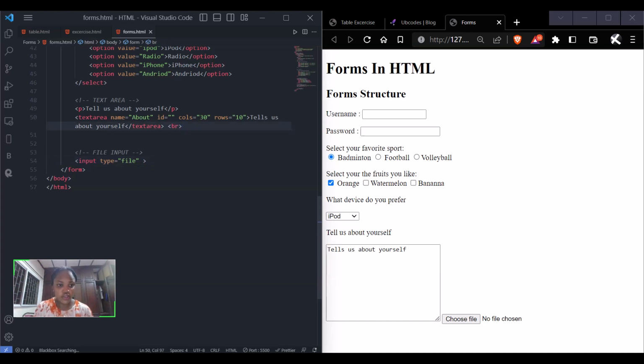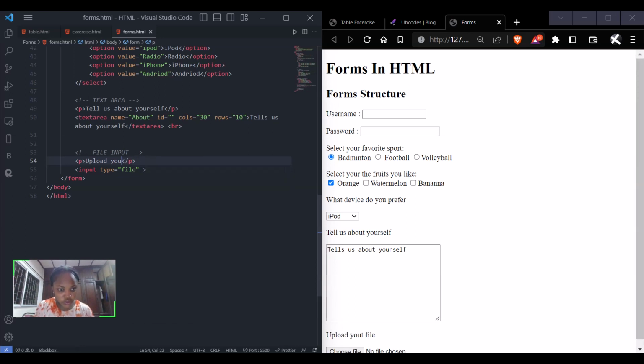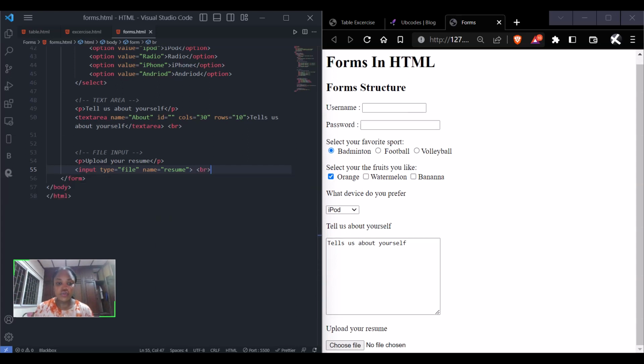Let's put a BR here, and let's put a p tag, say upload your file, upload your resume, right? So come here, let's give a name of resume, right?